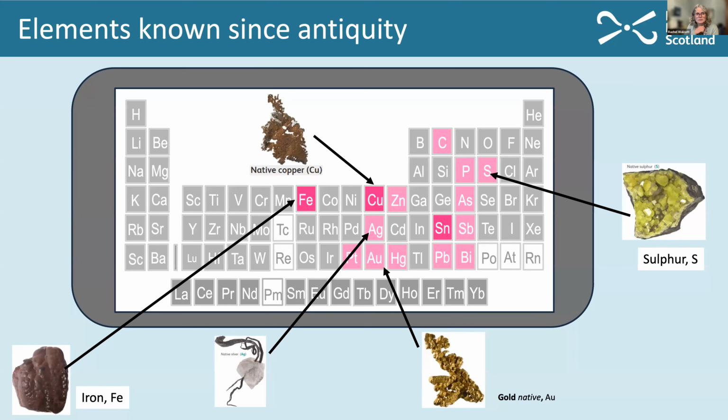Back to our chemical periodic table. Here I've shown in pink all the elements that have been known since antiquity. I mean, copper was known about from 7,000 BC. Most of these were known from thousands of BC, and it is because they were quite simple. If you find copper in the ground, it's pretty clear it's a metal. Likewise with gold and silver. So that first phone from 1875 only used the very well-known minerals.